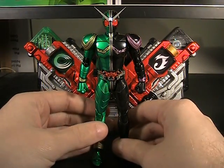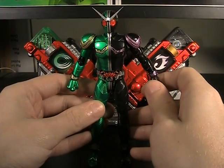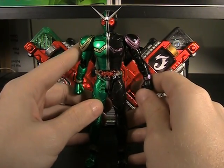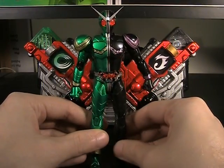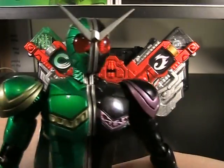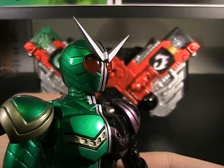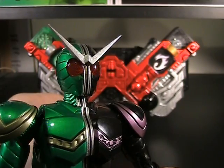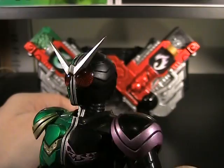Now, just like any Figuarts, the detailing on this thing is incredible. Just about every detail from the toy is accurately recreated here. And just to point out some of my favorites, of course, the compound eyes, they must be mentioned. They look great on him too. Very clear, very, very well done.